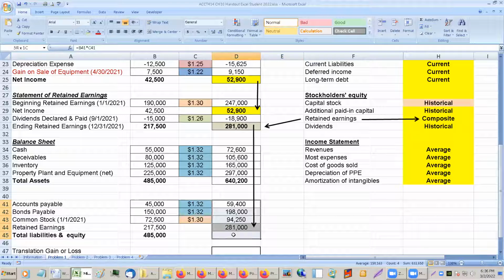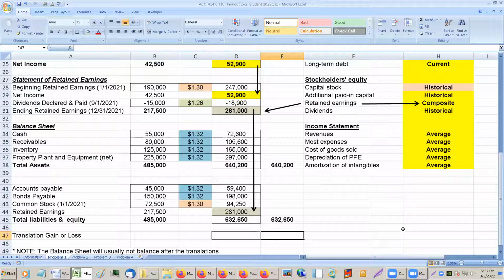Okay, this will be our total liabilities and equity. And normally in accounting, we'd be crying right now. I took a balance. Okay. Well, usually it doesn't balance. We'll have a foreign currency translation. So let's see the translation gain or loss. These are the assets we have. This is the liabilities, what we owe people and kind of what we owe the owners. So the difference here, let me just subtract these.